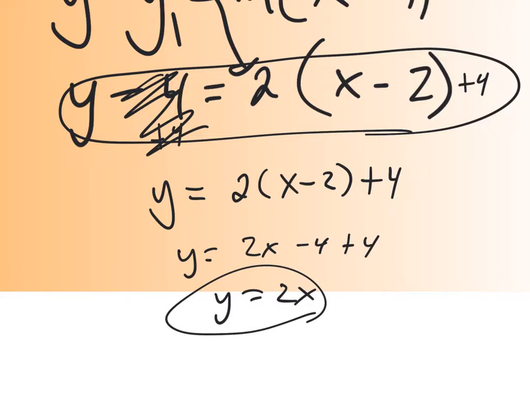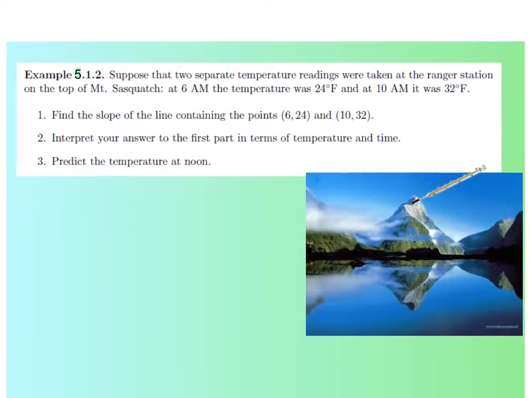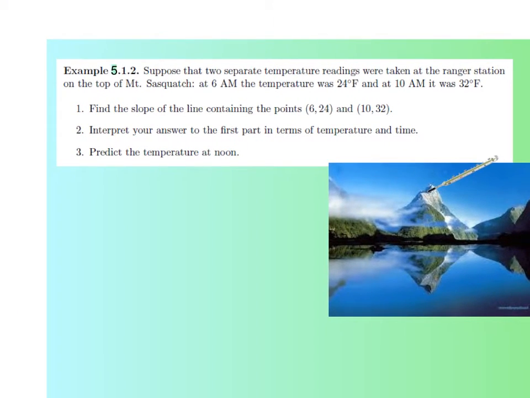Okay, moving on. This is the same thing except it uses words. The ACT has word problems in it. They don't just give you, what is this equation? Or, here is an equation, solve it. That's really rare. They usually give you words. I'd like you to note that this is just the same exact thing. They've given you 2 points, and they're going to ask you for a slope. It's just that they want you to interpret what slope is.